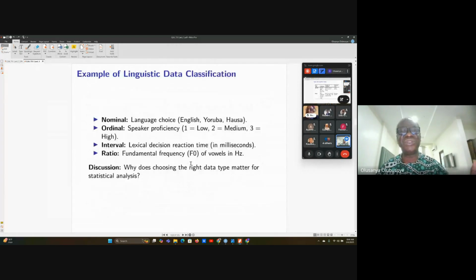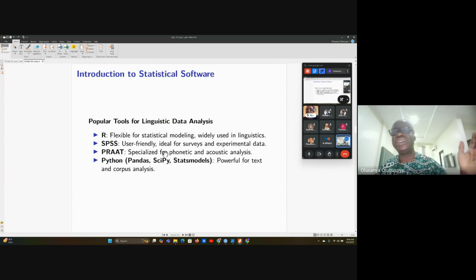With regard to your second question, you will see on the screen I listed popular tools for linguistic data analysis: R, SPSS, and PRAAT, which is a specialized tool for phonetic and acoustic analysis. I've not used it before, but you can also search and know more about it.